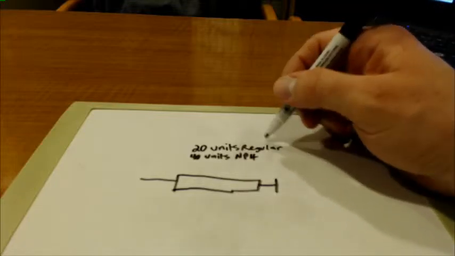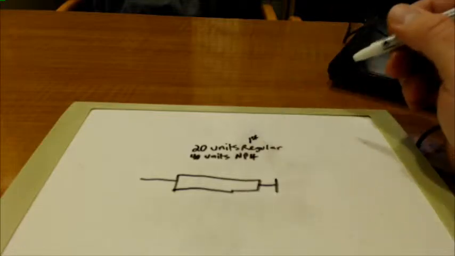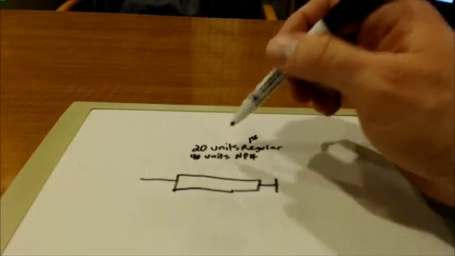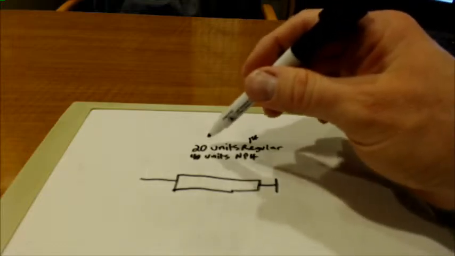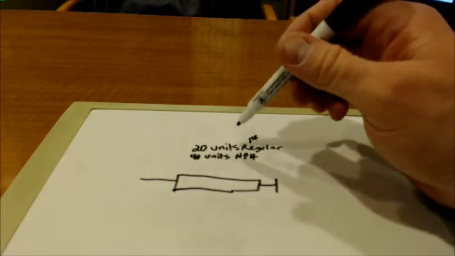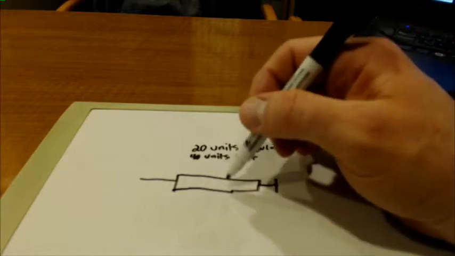So what they want to know is what you're going to draw first. You're going to draw the regular first, and that mark needs to be 20 units away from the total because when you draw it up first, hypothetically you're going to mark your syringe closer to that end.